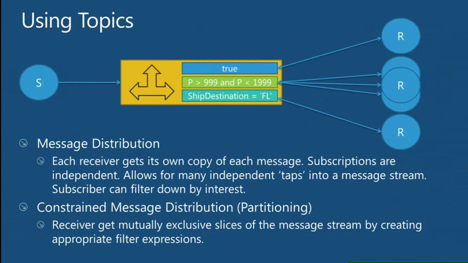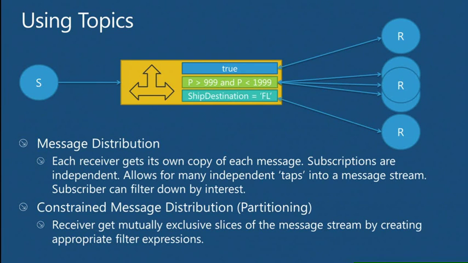The other entity that we have is topics. The topic is like a queue: same protocol coming in, same protocol support also in the future. It will always look exactly like a queue from the front, but it has multiple outs. You can add subscriptions to a topic, up to 2,000 subscriptions to a single topic. The simplest subscription is the one where the rule inside the subscription is true. True means all messages that arrive are eligible for delivery on that one subscription.